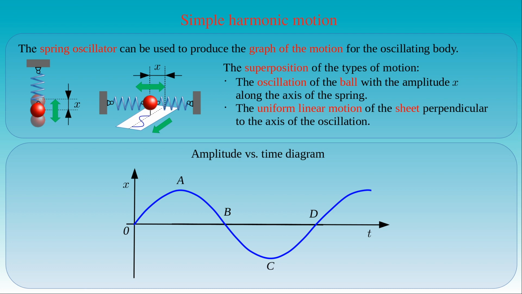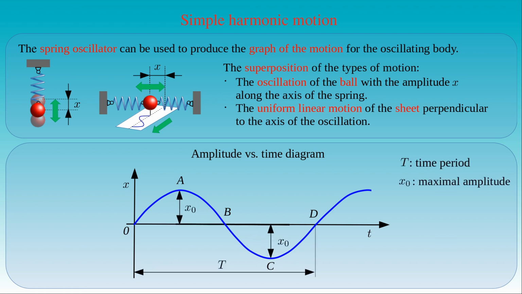The period of the oscillation is t, and its maximal amplitude is denoted with x0. The initial time is chosen such that the ball passes through its equilibrium position at the origin O and moves into the positive direction. Then it reaches the maximum value x0 in the point A, and returns to its equilibrium position in the point B. It passes through its equilibrium position, moves in the negative direction and reaches the maximum amplitude of -x0 in the point C. At the end of the cycle it returns to its equilibrium position in the point D. The oscillating ball repeats this cycle with the period t again and again.